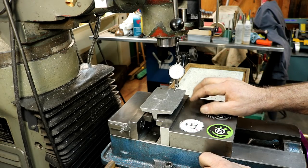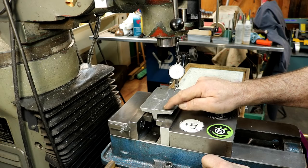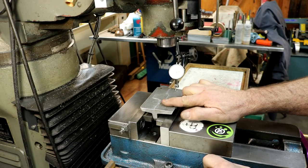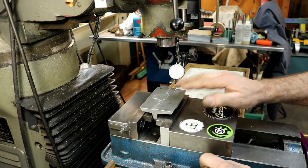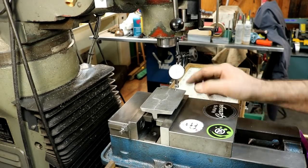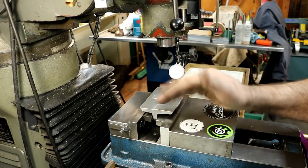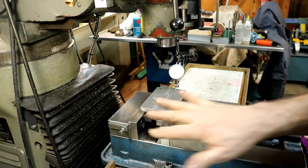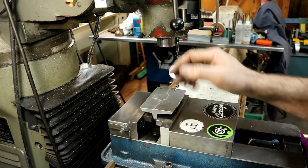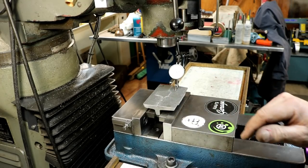And then what I did is I ran the dial test indicator across here. Now there's a little hollow spot in here, but I've got it pretty flat, within a thousandth or a couple thousandths, I should say, from end to end. So I'm pretty happy with how this is mounted. I think it's going to be solid enough to deck that off. I'm going to hit it with a fly cutter.